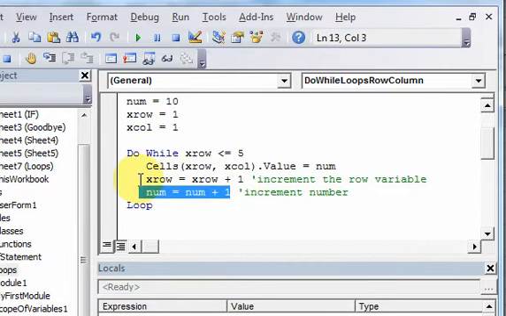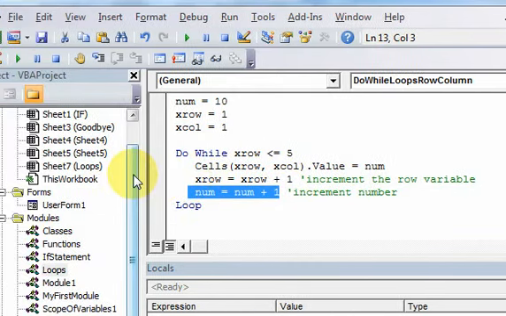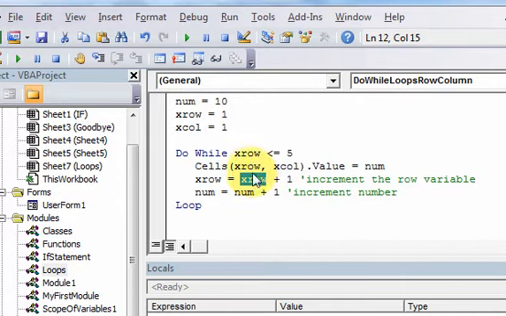Because oftentimes you want to go across a column and loop across a column. Well, how do you do that? You have to stay in the same column. And well, actually no, you want to increase your column, right? So, or you want to increase your row, and to do that you just want to add 1 to your row variable, and this is how you would do it. You would just take your row variable, whatever it is, and add 1 to it and put it back into your row variable. So now you have a new row variable that is what you had before plus 1.